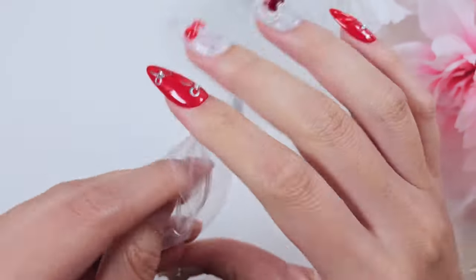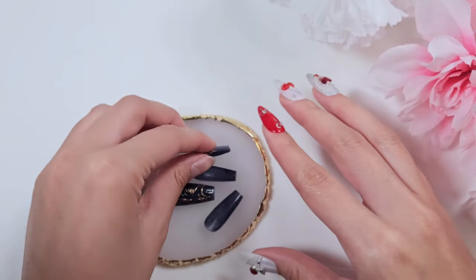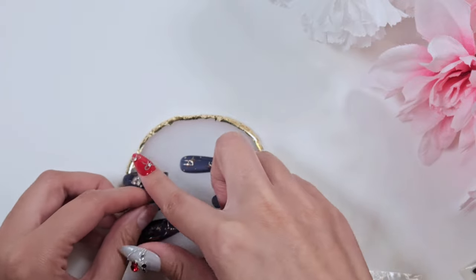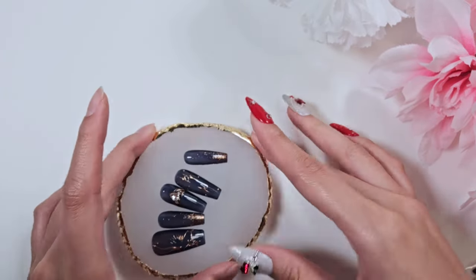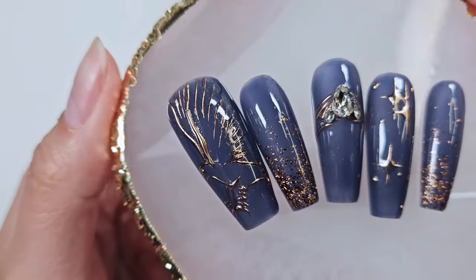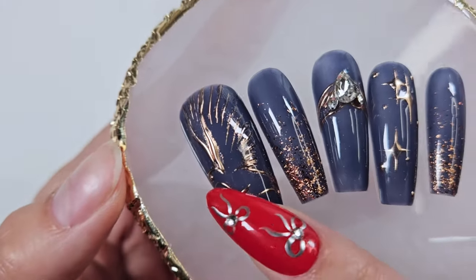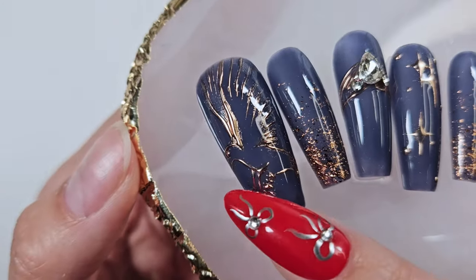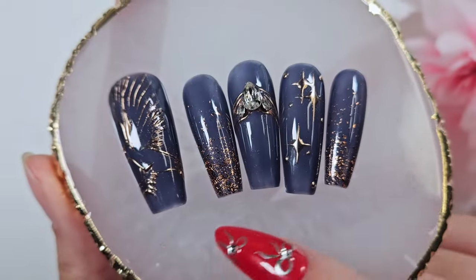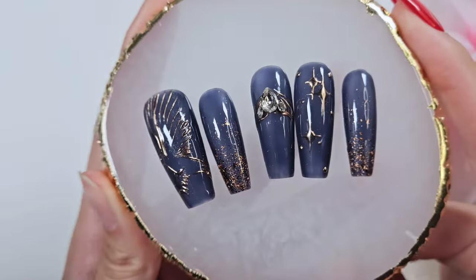Here are my Ravenclaw nails. After the Slytherin set I did attempt a Ravenclaw set — I actually have a full paint-with-me video for it that I just haven't posted yet. It's a dark blue and bronze chrome Ravenclaw look, complete with an eagle that I hand painted. I kind of flubbed the chrome because I was attempting different techniques for isolating chrome — the chrome had a lot of fallout. I really liked how the eagle turned out so I didn't want to redo it. You live and you learn. If anyone wants to see this design let me know and I'll try to edit it and get it out.